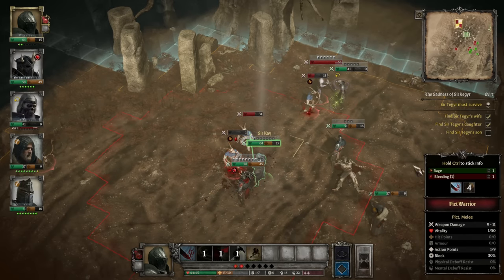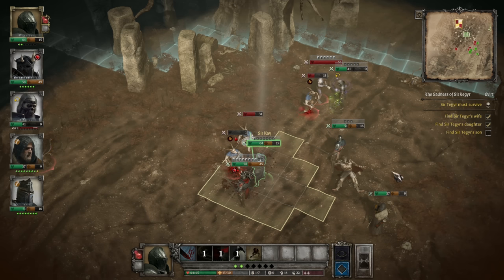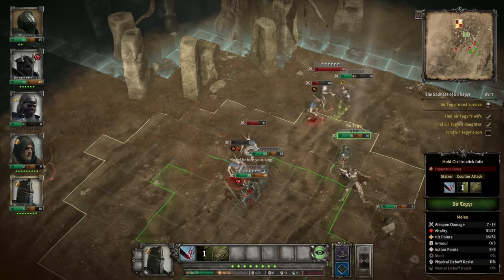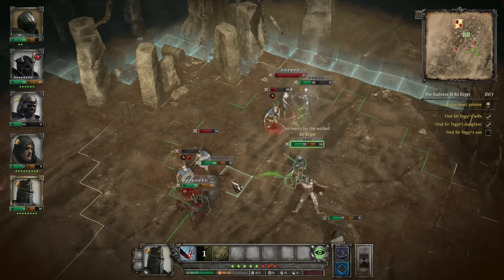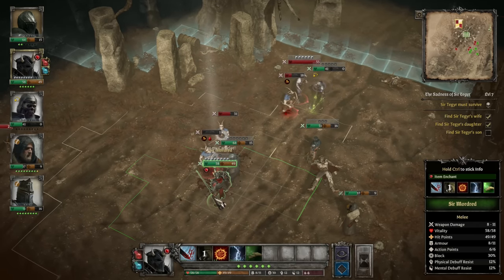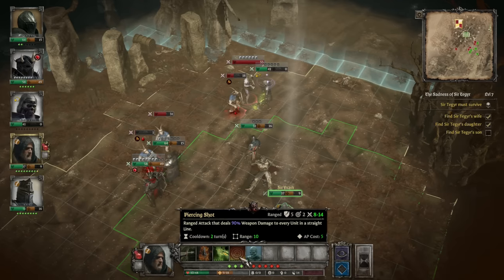Is this guy not dying? He should be dead next turn. Kneel before your king. He's totally stunned out. No mercy for the wicked. For my Camelot. I am ready. This is sure bad.